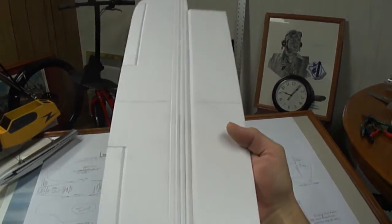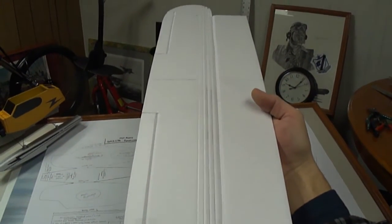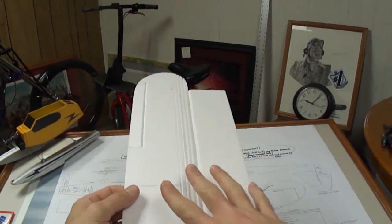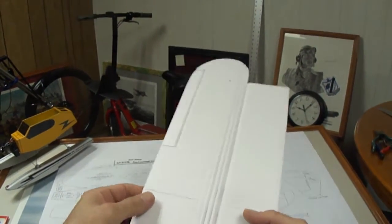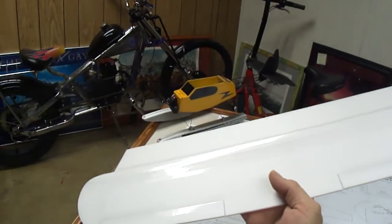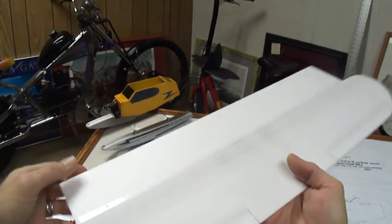Here you can see all five lines that I scored. So after you score them and you cut out the main wing, don't go trying to fold this foam over or anything, because it'll just crack. What I do is, where all five of these lines are to create the airfoil shape, on the top side of the wing, I just take and put clear Scotch tape. You can see it there. Went ahead and clear Scotch tape the whole airfoil there.